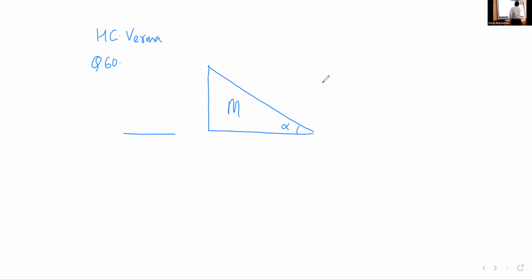So this is HC Verma, the main exercise, question number 60. Everybody's benefit. Okay, so in this, what is happening? We have this kind of triangular wedge, which is of mass capital M, and this angle is given to us as alpha. So this is on a frictionless surface, and we release a particle or a small block of mass small m from here, at a height of h. Now we have to find the velocity of the wedge, the triangular wedge, at the instant when the particle is reaching the bottom end over there.